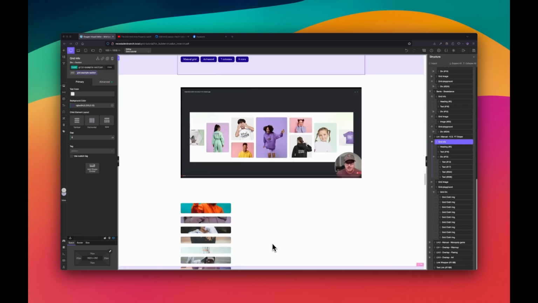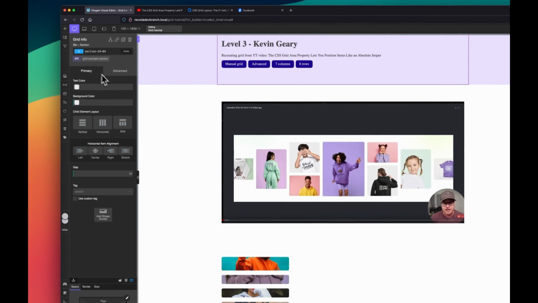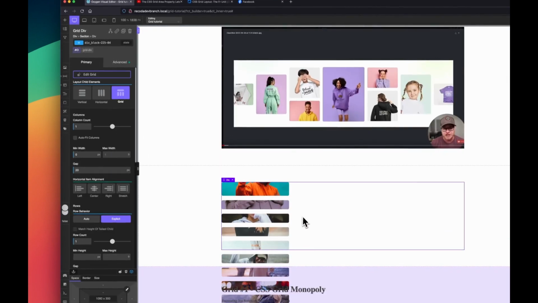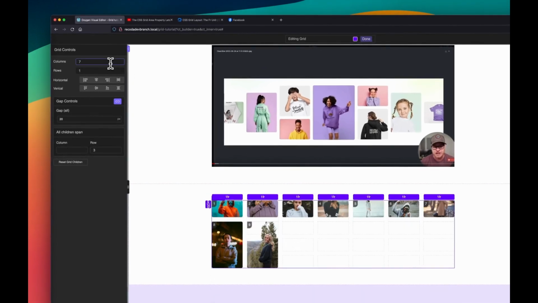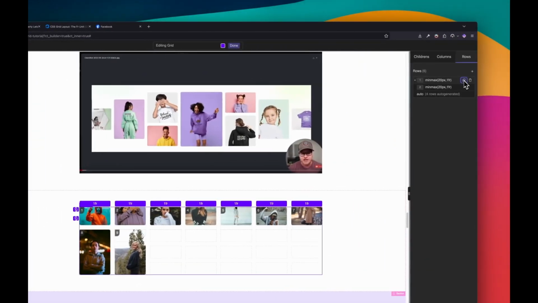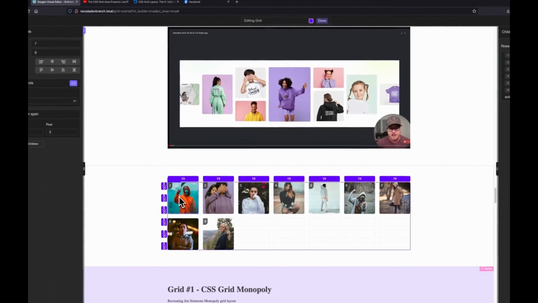So let's start. We are going to select grid container, edit grid. Grid is 7 by 6. So we need to create a little bit.